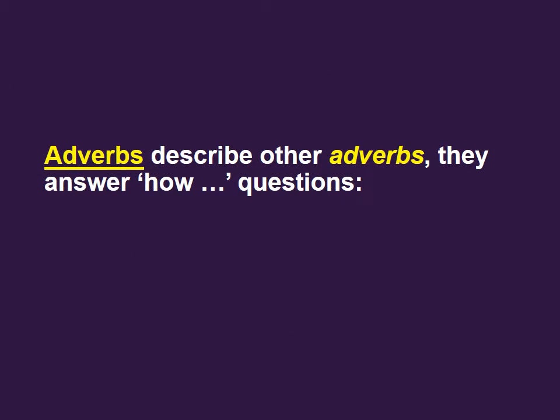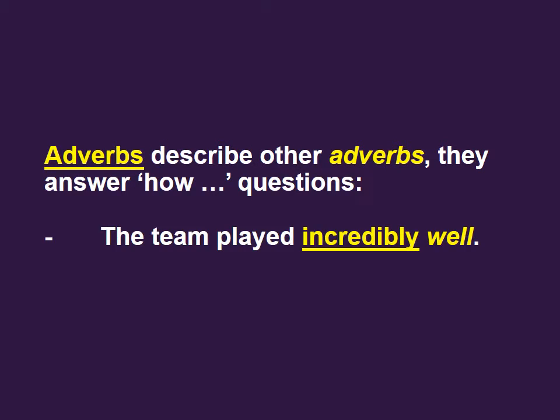And finally, you can use an adverb to describe an adverb, as these examples will show. In the team played incredibly well, well is an adverb. It is the answer to the question, how did the team play? Incredibly is also an adverb. This word is the answer to the question, how well did the team play?